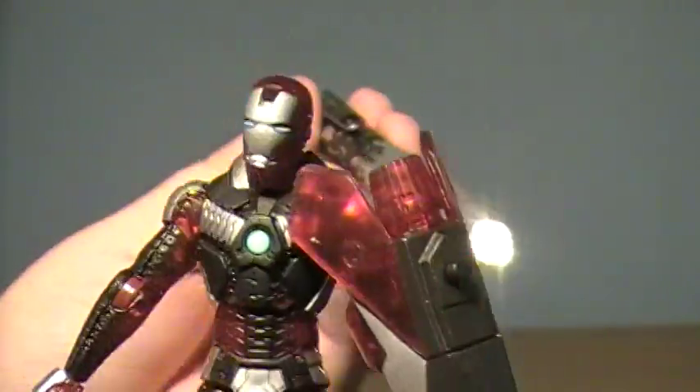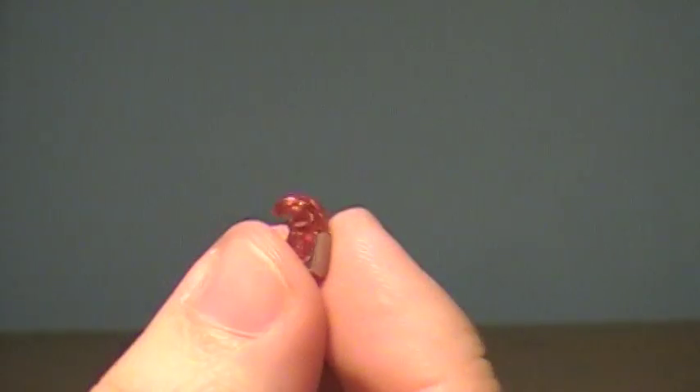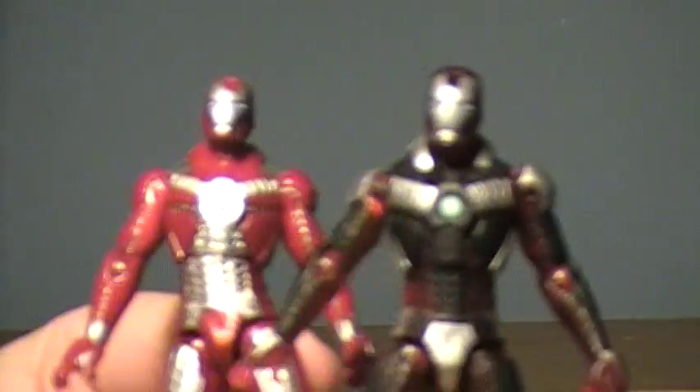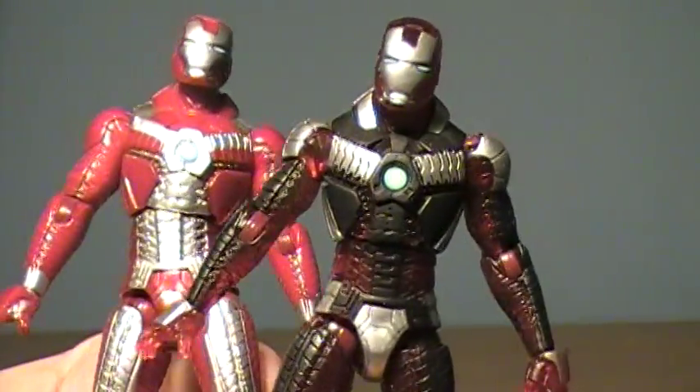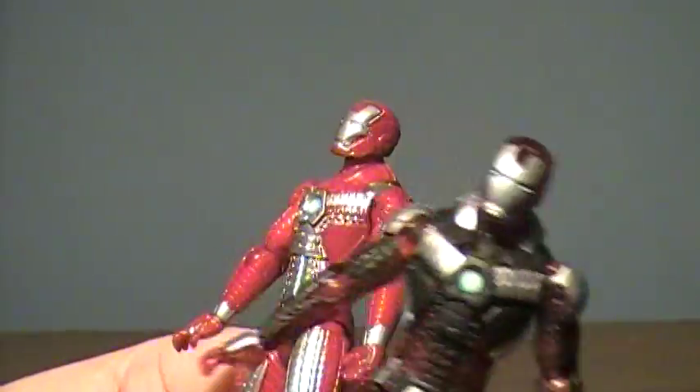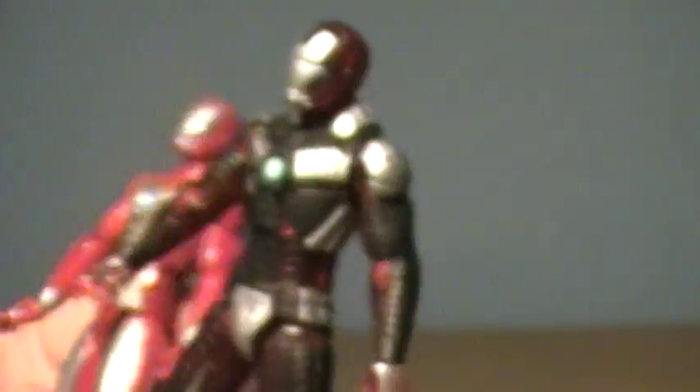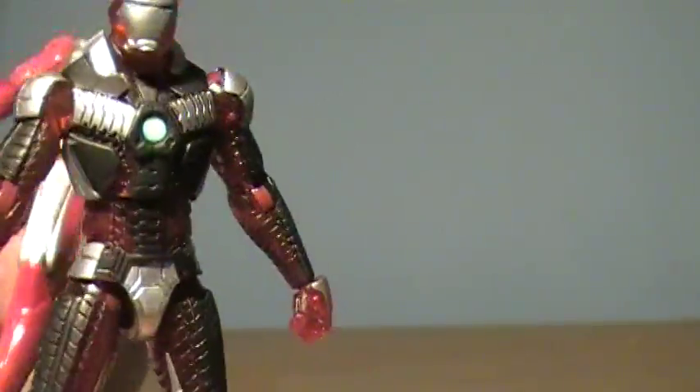I'm a sucker for light piping and all that kind of stuff. Even his shield has all the doodads in it. This figure does come with an extra hand, and it is an exact replica of the original briefcase-holding hand. He doesn't come with the briefcase and has no reason to really come with this hand, but it's still there — just another accessory for you to lose. It's the Hypervelocity Shield, I'm pretty sure. Here he is next to his original version. The black on him really doesn't look too bad — I could possibly pretend this is a whole other armor. I don't know why he would need a Biometal version of the Mark V unless he decided to upgrade it for some bizarre reason.